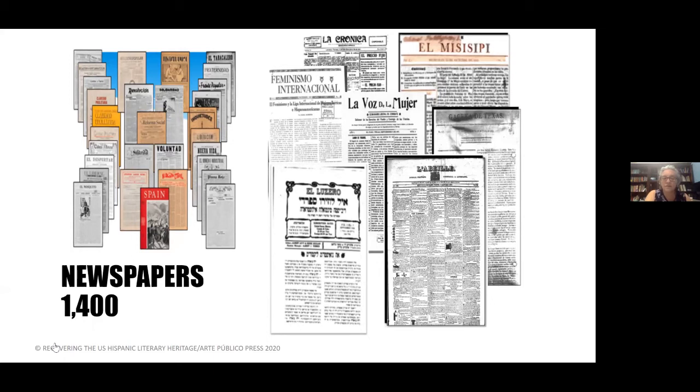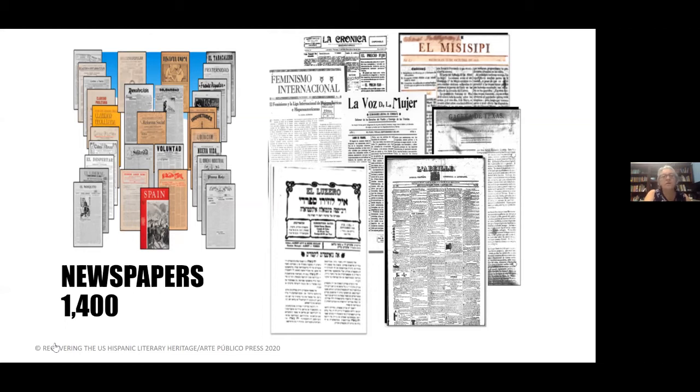We have a collection at home of more than 1,400 newspapers in microfilm, digital format, and some of them in actual paper, which is very difficult to find because the paper used for newspapers was very acidic. So these newspapers are disappearing really fast. We are in a race against time to try to locate and preserve everything that is out there in terms of newspapers. When we're lucky, we are able to incorporate a whole run of a newspaper, but mostly we have some issues, and sometimes we were just able to recover a piece of a newspaper, which is really sad.